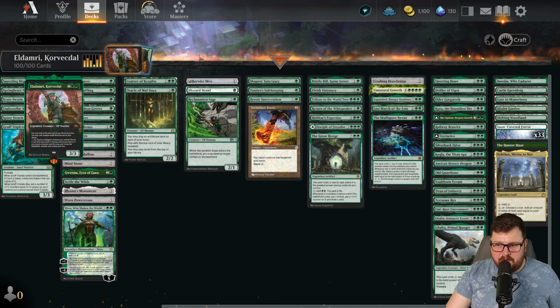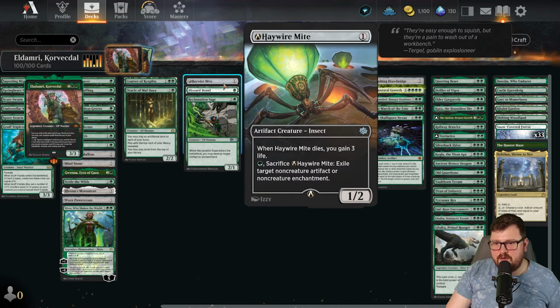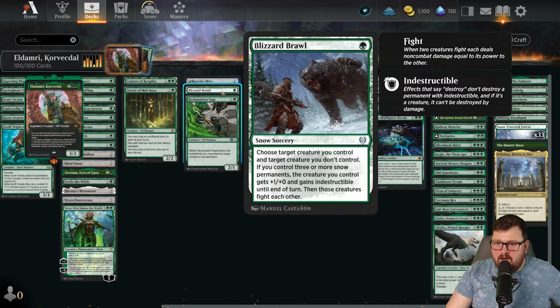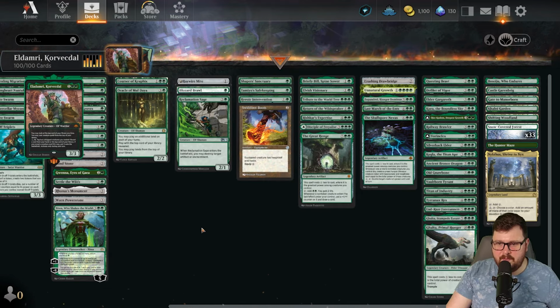Our removal category, this is probably the smallest you'll ever see a removal category. We have three cards. We have Haywire Mite, which again is just a creature you can tap. You can still use its ability tapped or not, so that's always nice. Blizzard Brawl, which is always a shoo-in for me for green decks, and Rexage, again, a creature with an ETB that still has value once you play it.